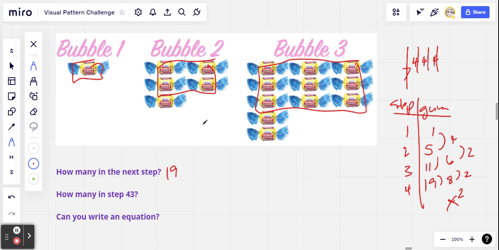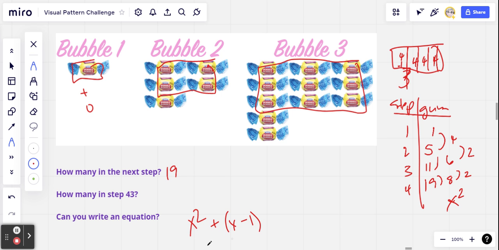Aha! So it looks like we're always adding something to the x squared, and that something is 1 less than the step number. Actually, we could think of step 4 as, instead of 7, as 4 plus 3, and then we'd have our 4 by 4 with 3 left over, and that would follow the same pattern. And I guess the adding part here, we can think of this as plus 0 pieces of gum. So we have 0, 1, 2, 3 extras. So that extra beyond the x squared is just the step number minus 1. So we're adding the step number minus 1.